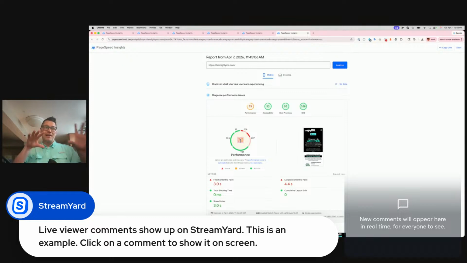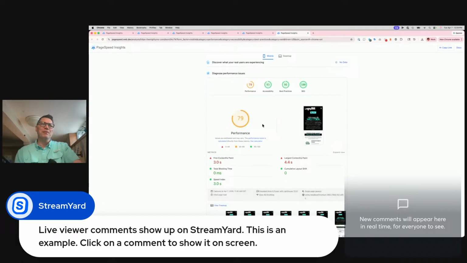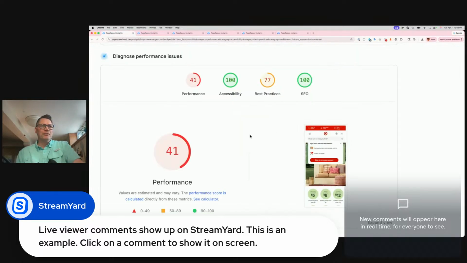It fluctuates, and it depends what you're doing on your site. There are a lot of factors that play in here. But usually, if you ran this 10 times, you'll find an average in like a 10-point band generally. So plus or minus 5, generally speaking, if you run it a bunch of times in a row. So 79, it could be 89, it could be 75 if I ran it again. But this is a metric. It kind of moves, but it doesn't move a ton. We'll say 5 once you land on an average. It's usually 5 one way or the other. So again, that's just benchmark stuff here.